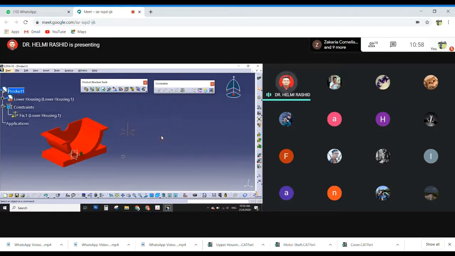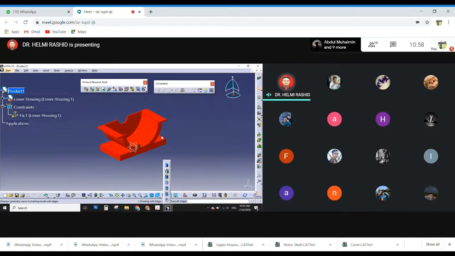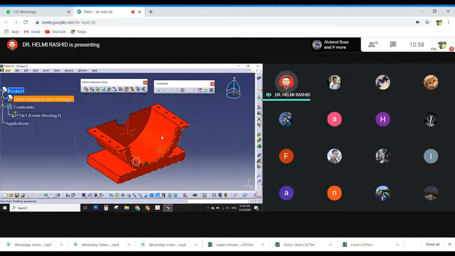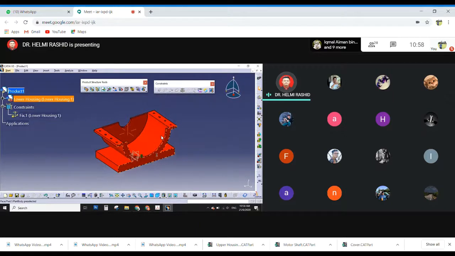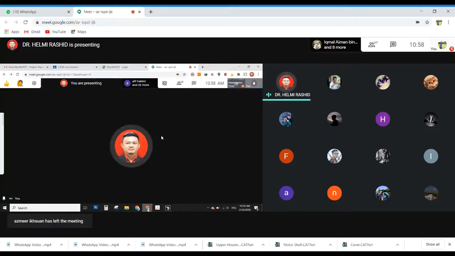Right, now you can move this, but wherever you move, CATIA will read that this lower housing is being constrained to this particular coordinate here. Okay, I hope you can get it. Is it too fast? I think everyone can get the idea.